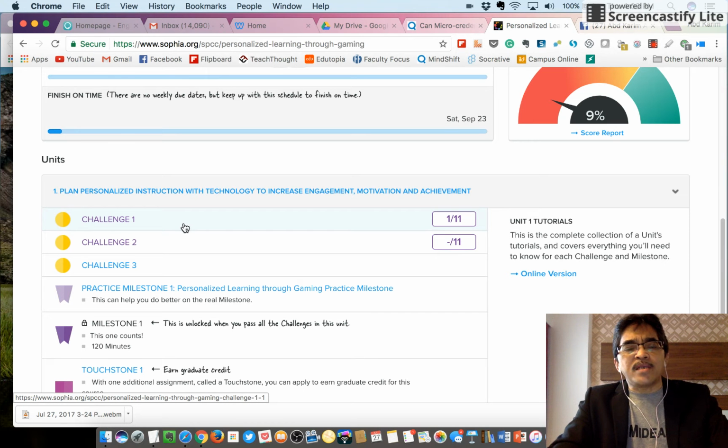This is where the approach of so-called guided learning or guided inquiry learning comes in, where students are guided through each of the problems or questions in each challenge.